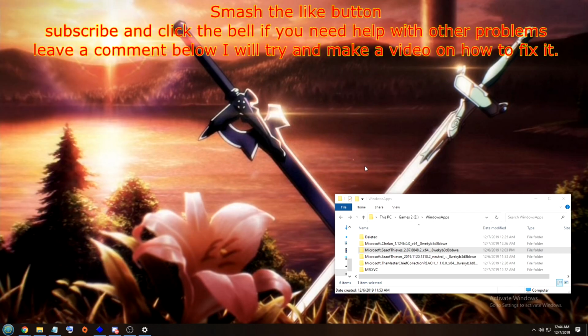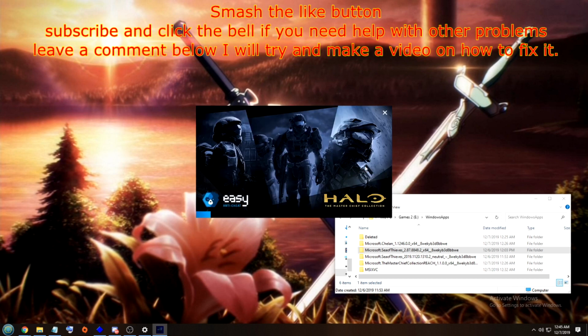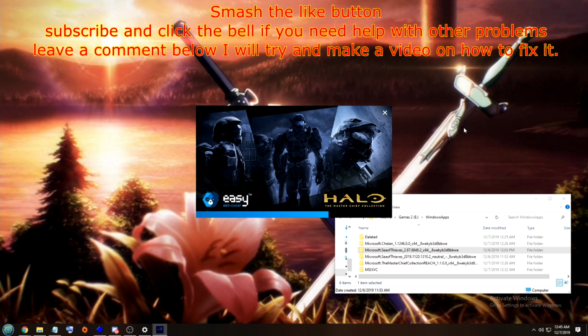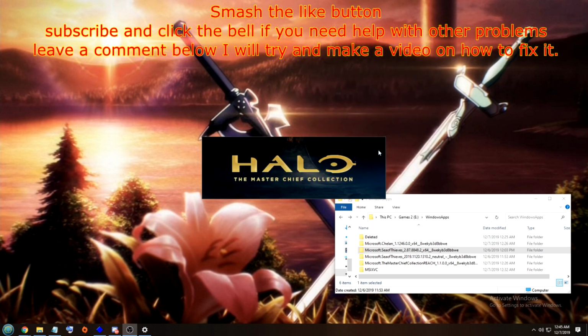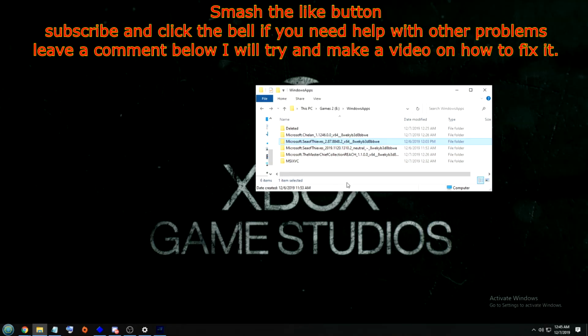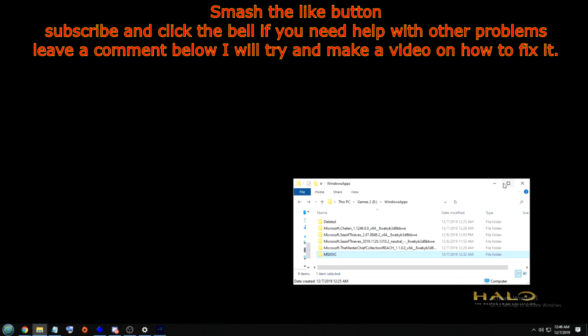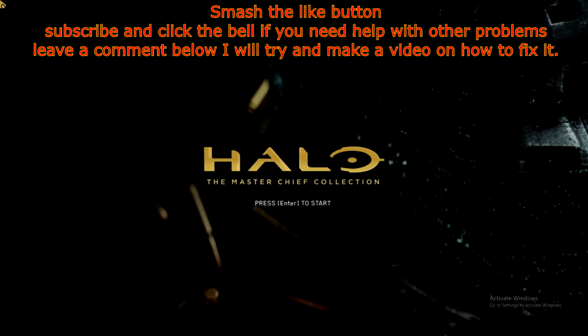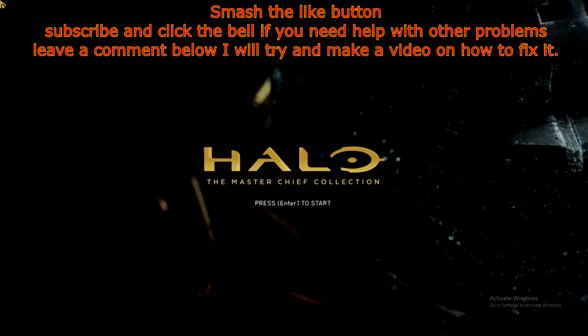Okay, so Halo has been moved over. We are now going to launch it and see what happens. Pretty much you'll get these on your screen and you have to allow all of them. Huh. It's actually loading it. Weird. So, doing what I just did earlier fixed it again. There's another workaround of how to fix it. If it's still broken, apparently you just do that and it fixes it.